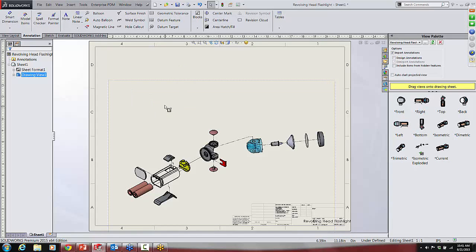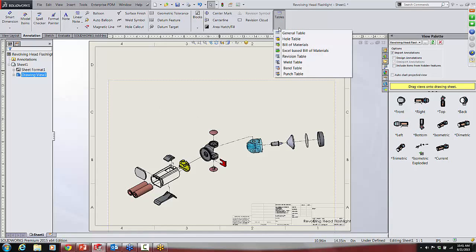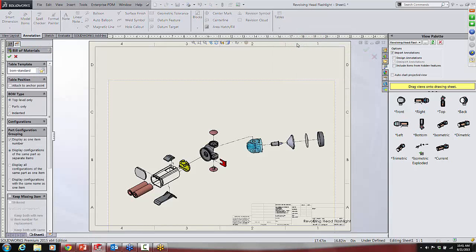I need to select what view I want to create that bill of material from. So I can go to my annotations, command manager tab, and tables, and bill of material table. I hope none of you are still using the Excel based bills of materials, but the bill of material is something that SOLIDWORKS added quite a few years ago.